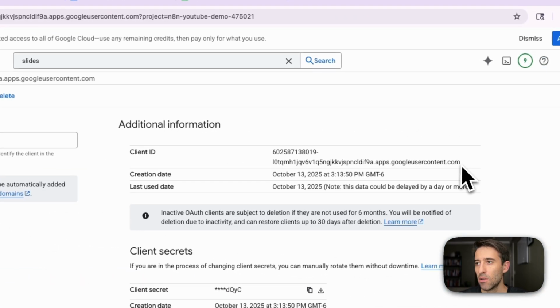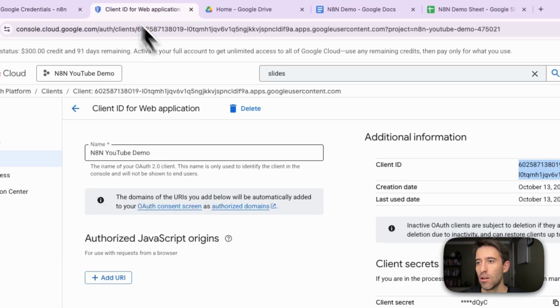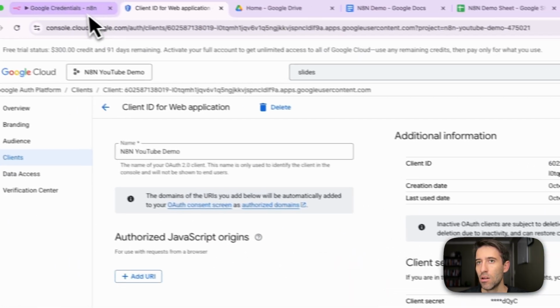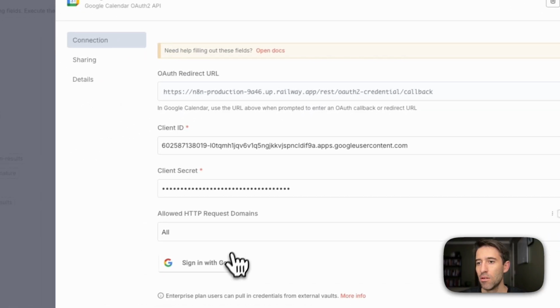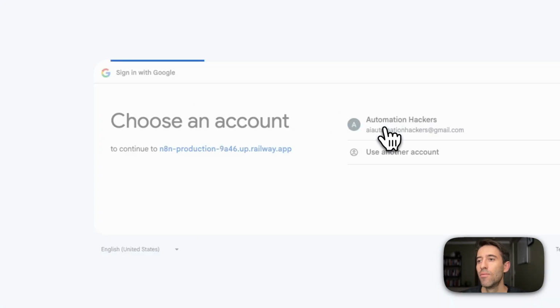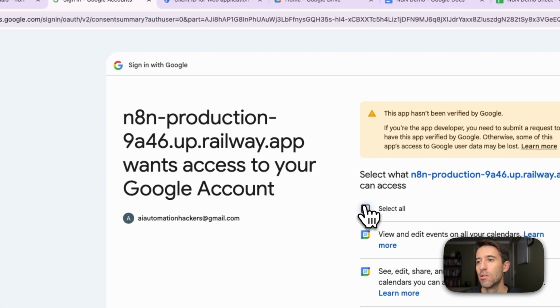Come back here, client ID, save, sign in with Google, advanced, select all, connection successful.